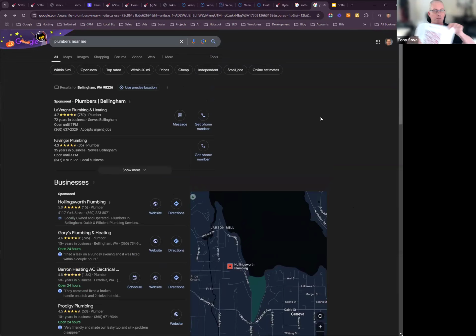So they look like this, and the person that aims their camera at the QR code is going to be taken directly to a place where they can review your business online.